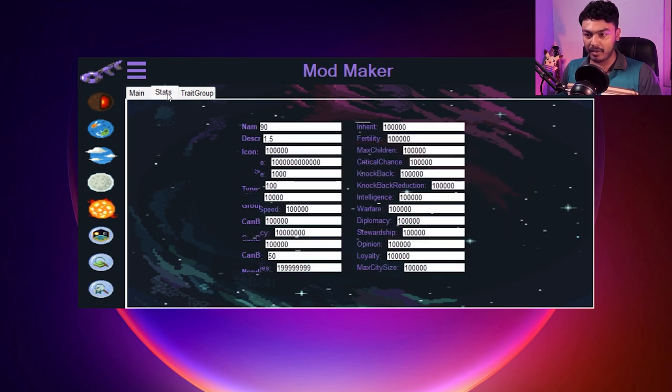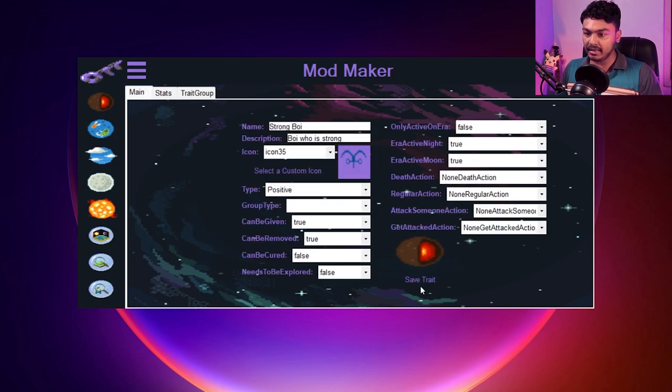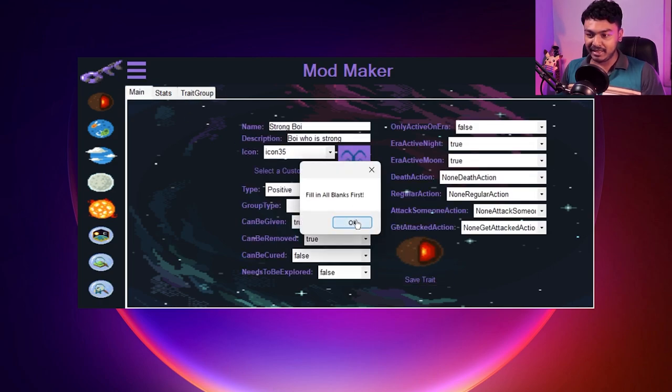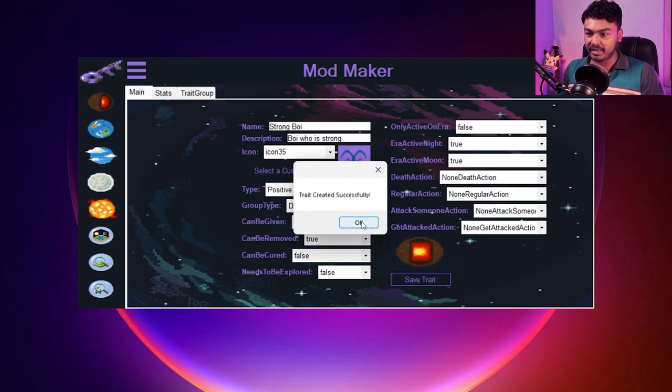But you are like, where are the blanks? We don't have blanks. But you have to kind of do this. You have to save trait group and then save it, and then again it will say this because we will have to assign this. Come here and assign that, and then yeah, trait created successfully.